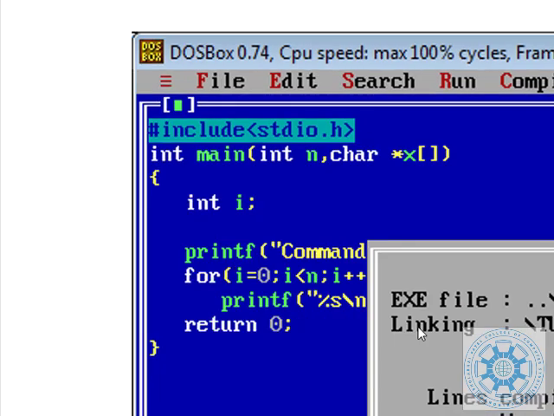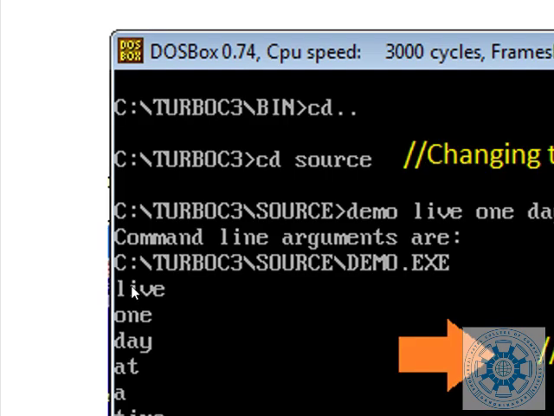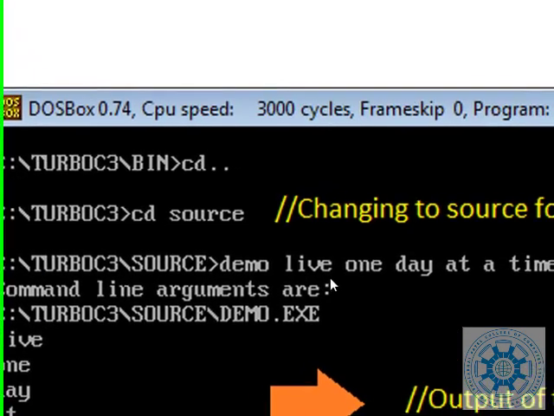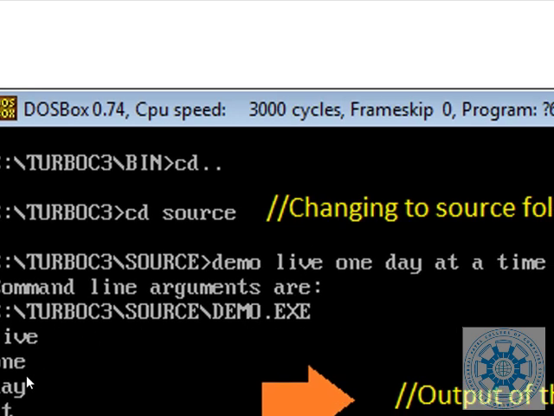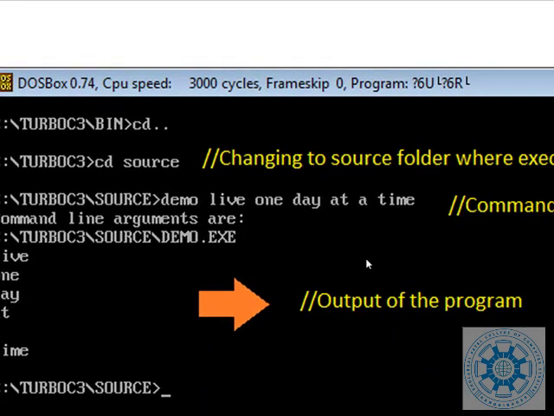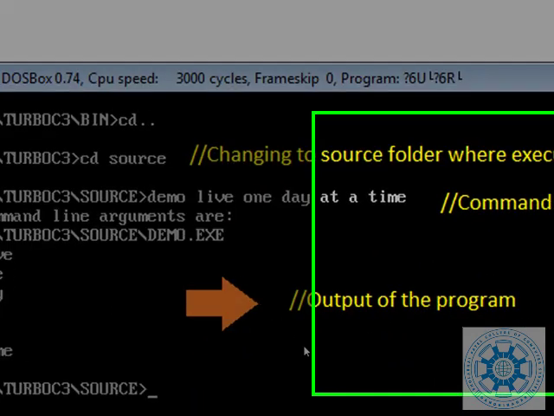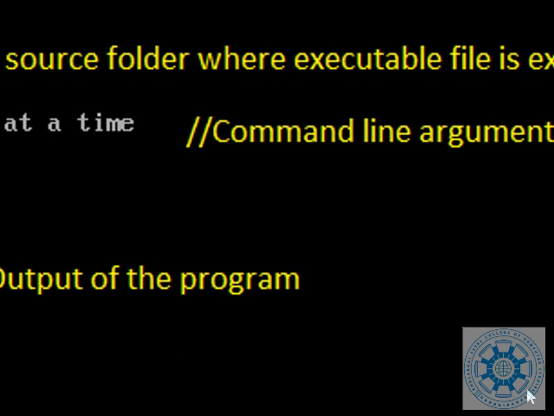So when in the command line argument I provide live space 1 space day space at space a space time, every word is on a new line because of \n, and the output of the program is given.